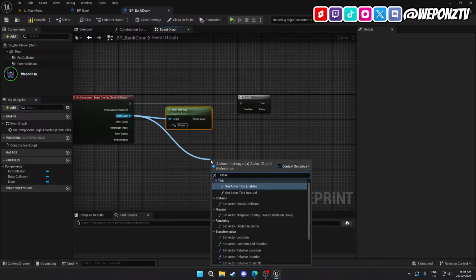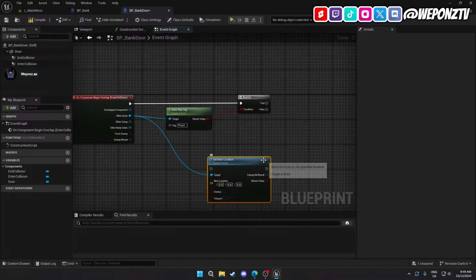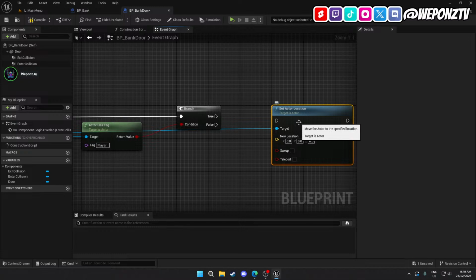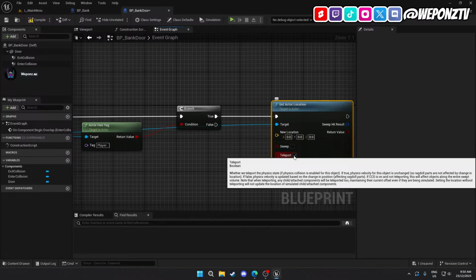Set actor location. They can keep their rotation. Or teleport, maybe? Oh, that's how I can teleport. Okay. So, yeah, teleport.